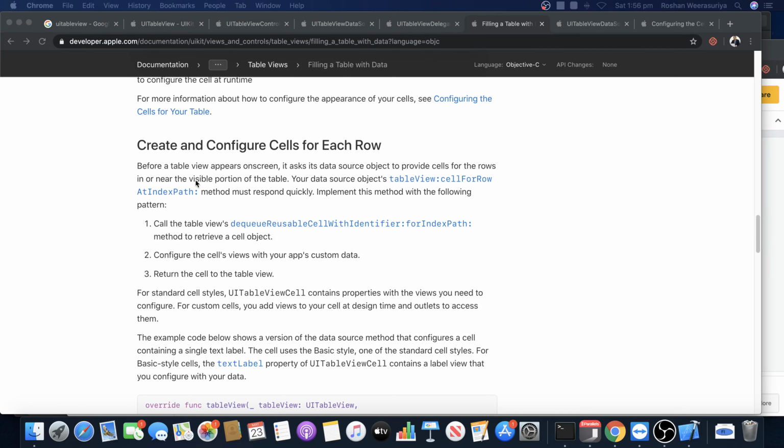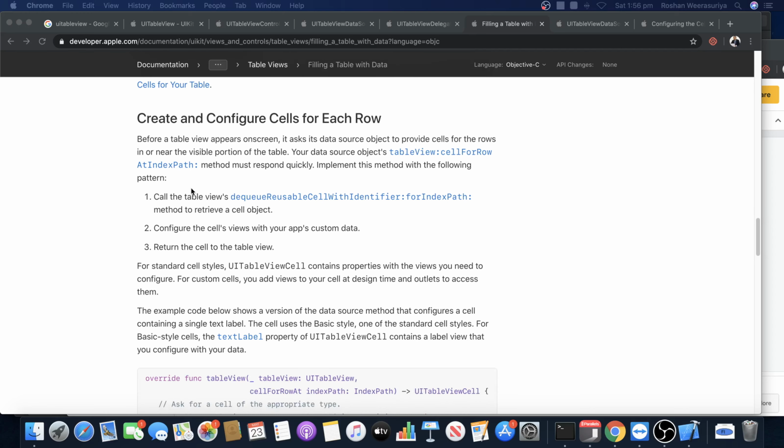Now then there's a method called dequeue reusable cells. That is very important when it comes to using the cells, because there can be a large number of cells if it's a huge list, then maybe there are say 1,000 items.